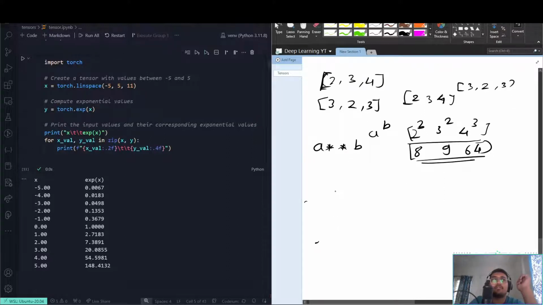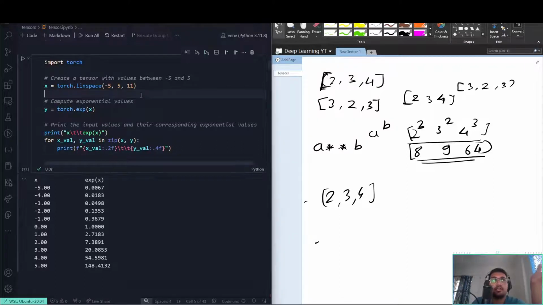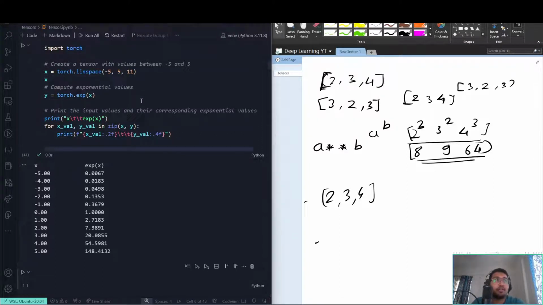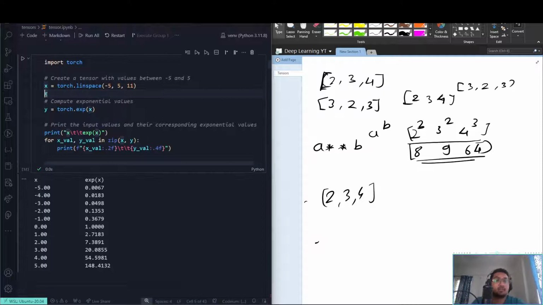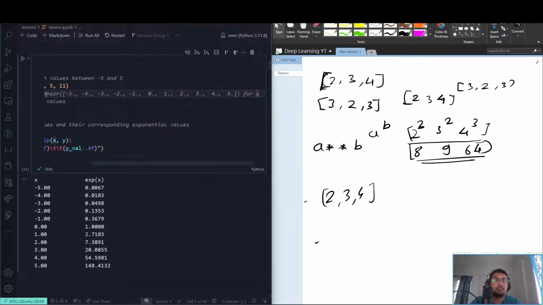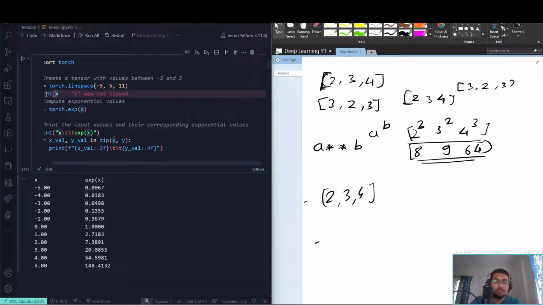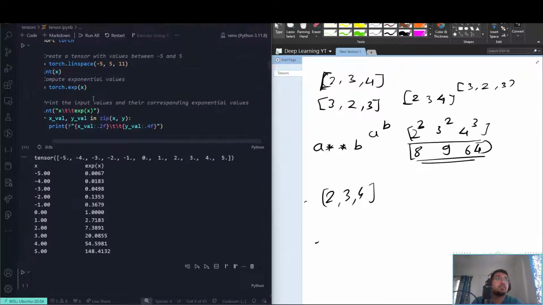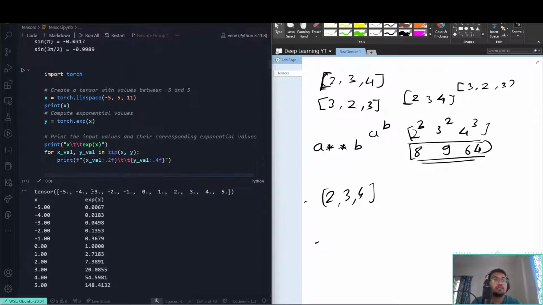Let's say you have a tensor like 2 3 4. When you put it in exponential, you need to understand that every operation is happening on a vector in this scenario. The x is actually a vector. If I print out the x itself, now see, it's a vector. It's a basic tensor.